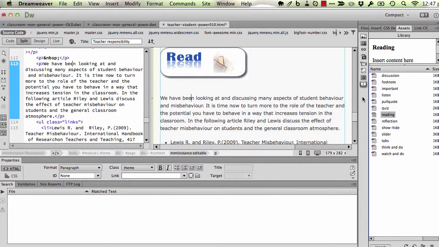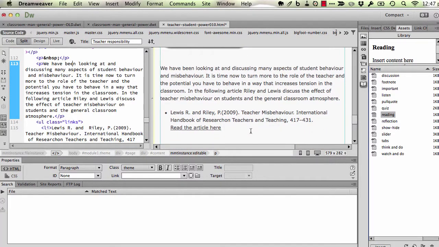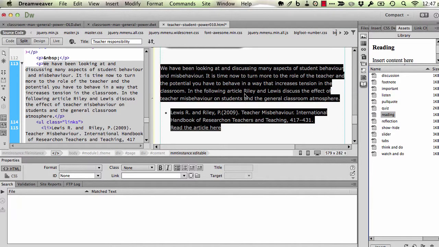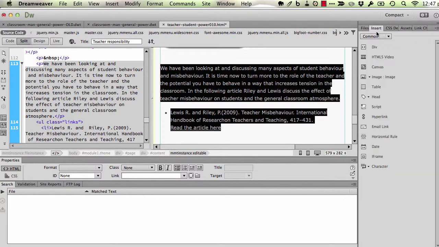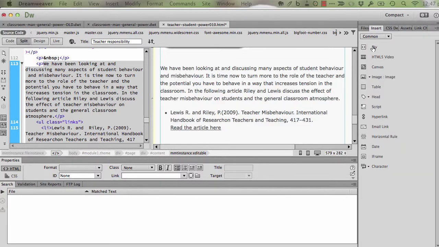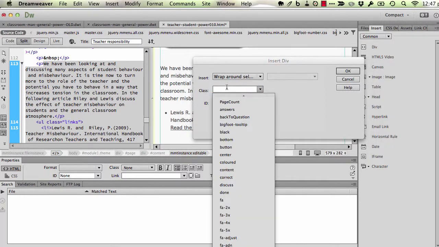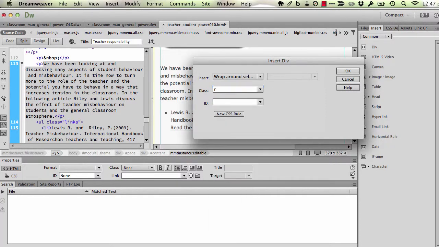The other approach here is to simply highlight the existing content, such as we have here. I'm going to the Insert menu this time, and what I'm going to insert is a div. And then when it comes to this choice here, we can select from the options or simply type in read.